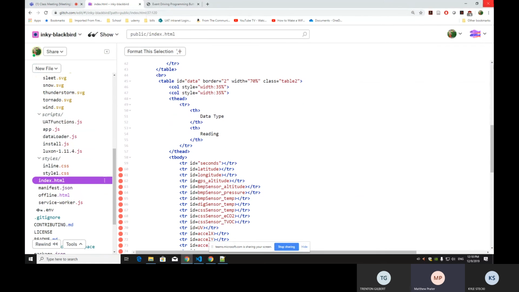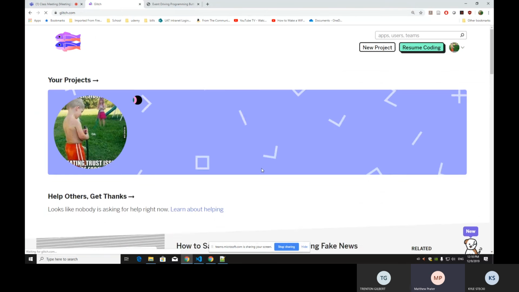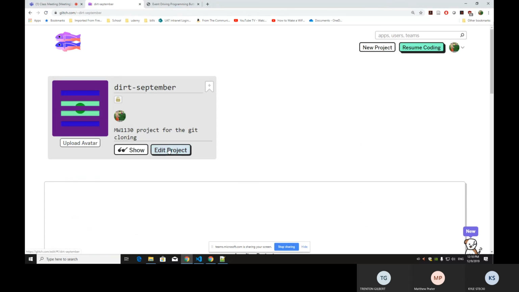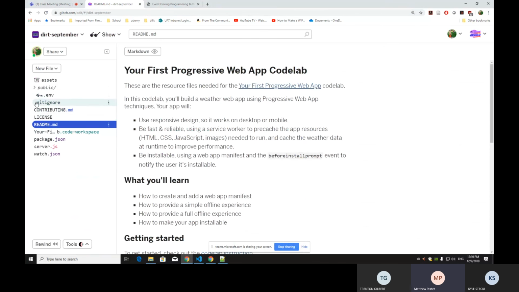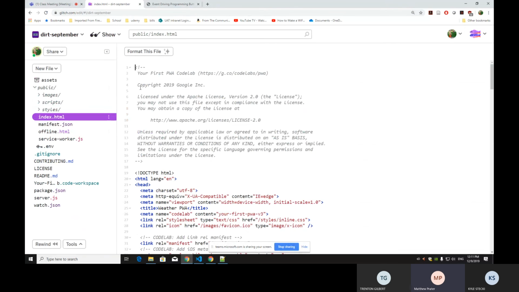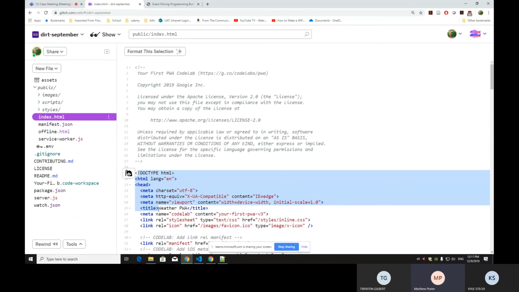Okay, remember on our other one, if I go back to the first thing, the Dirt September, if we look at our index.html, okay, this stuff isn't important, so that doesn't matter. This stuff isn't a big, huge deal.